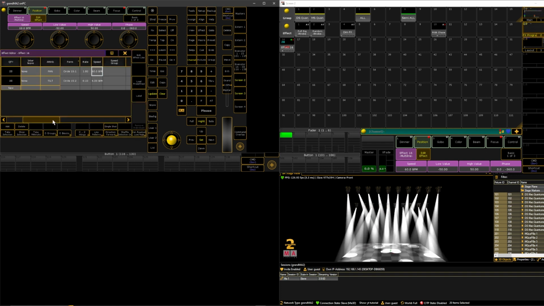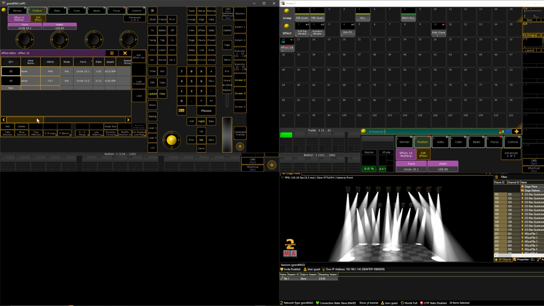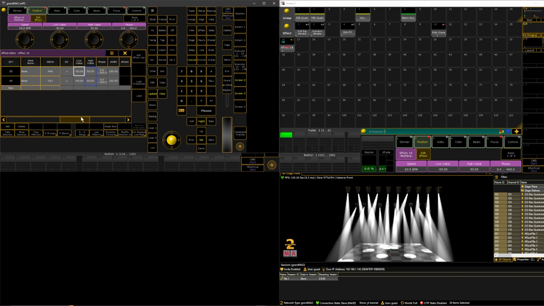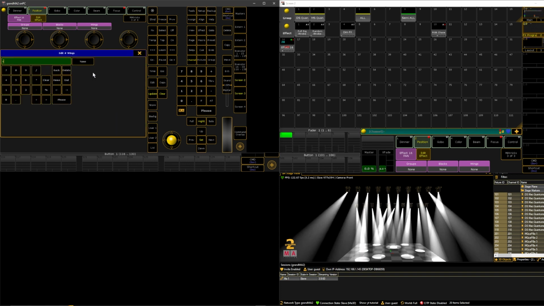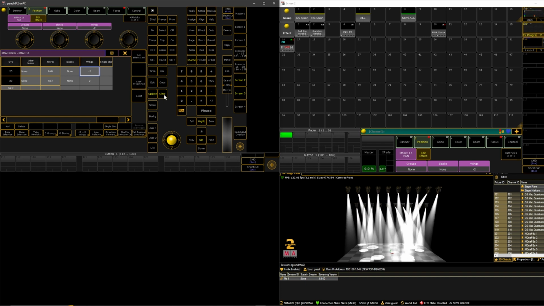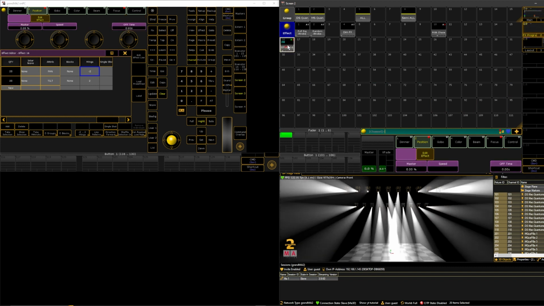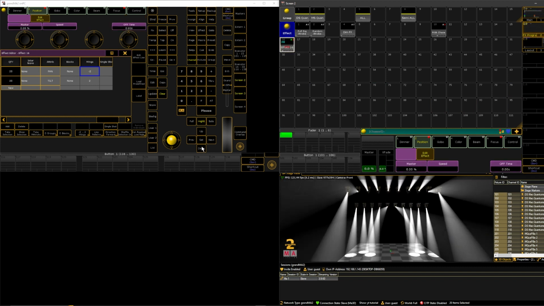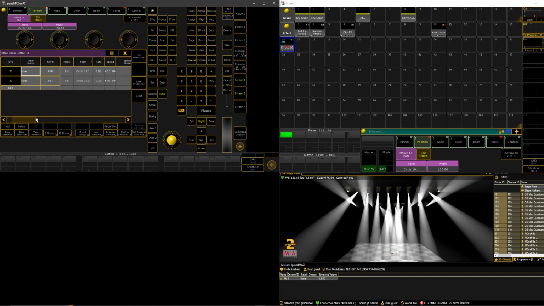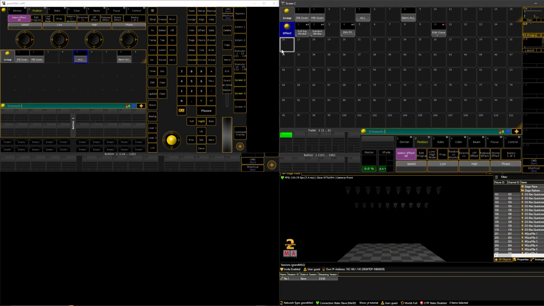So because it is a relative effect, okay? And -2. And we'll clear this out and recall it up so it's not being weird. All right, so now we have our lovely. Wait, what did I do to this? Oh, we're just gonna make a new effect here because I don't know what went wrong. Delete that.